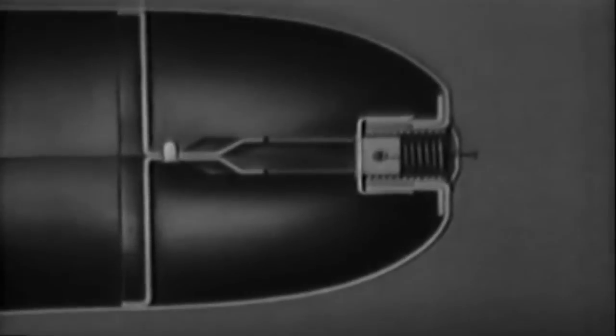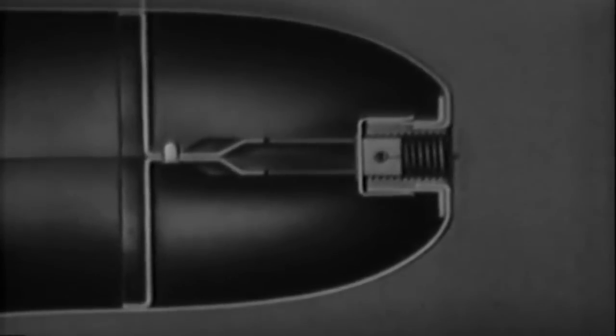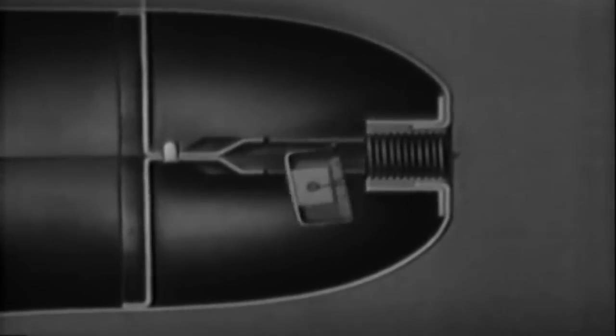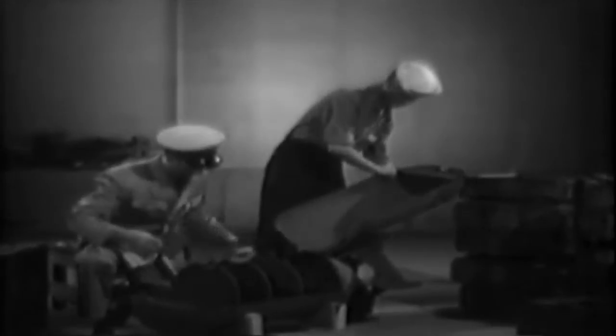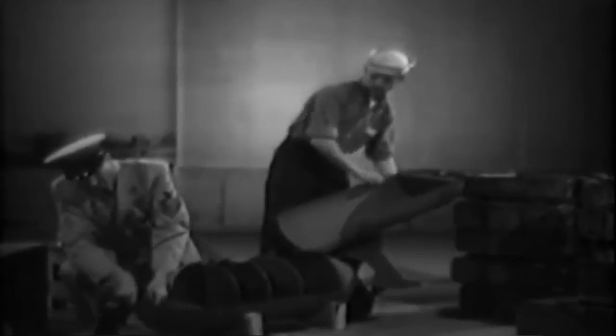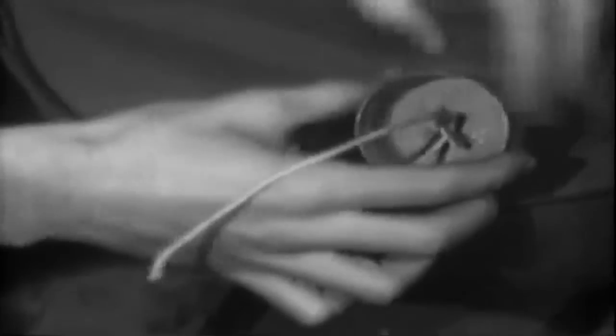This is a cross-section drawing of the nose of the cluster adapter. Here's the wire and the locking cup which holds the top and bottom sections of the cluster adapter together. We cut the wire and the cup can be pushed back, as in this drawing. Tie a piece of twine to the locking cup so that you can pull it back to the locked position after the cluster adapter is loaded. Thread the twine through the nose, like this.